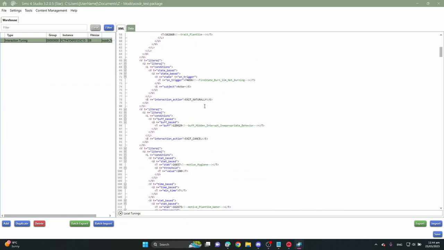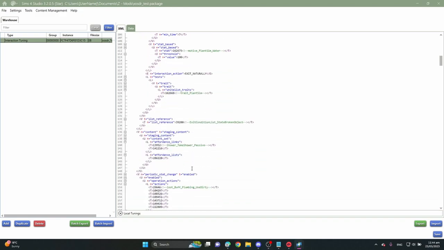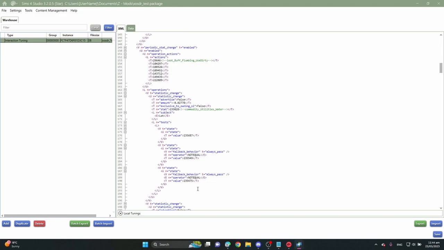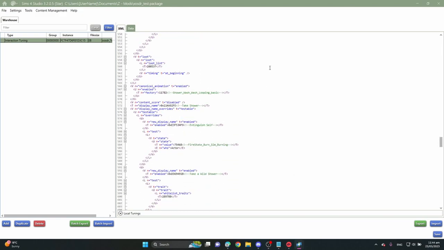So we are here still in the shower interaction. So let me find the text that says take a shower. Okay, so I scrolled all the way down almost, but here we are, and here we have, it says display name, and then we see these numbers, right? And behind it says take shower.